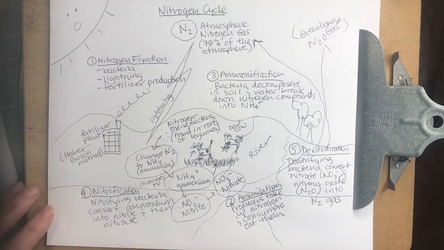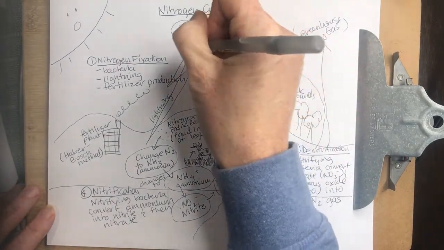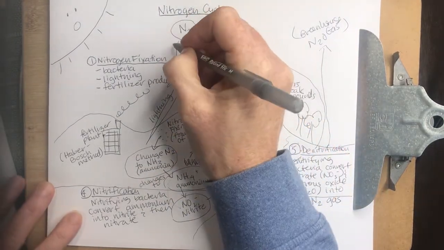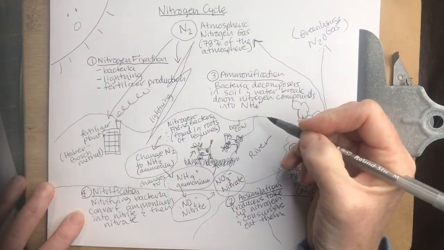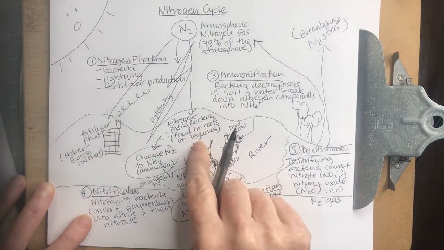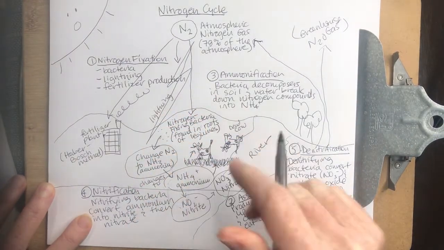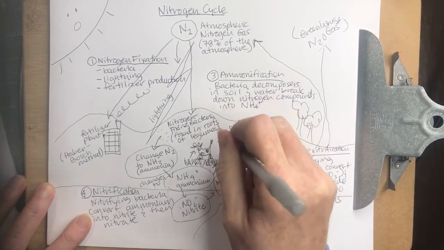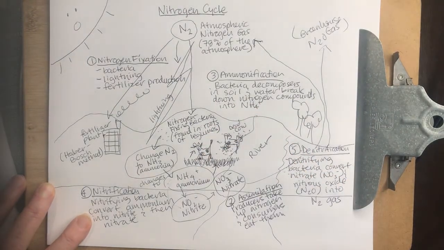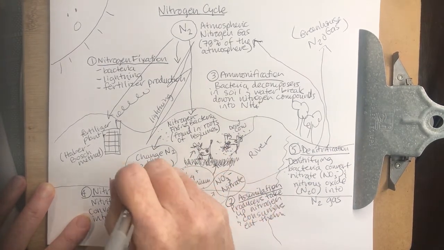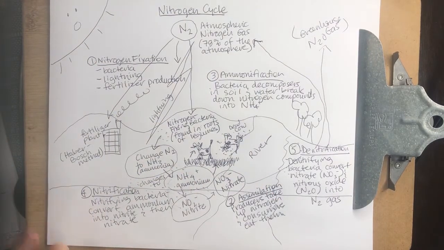Okay, so let's make some more arrows to connect all of these pieces. We had lightning, we had the fertilizer factory contributing to atmospheric nitrogen conversion, and we had the bacteria doing all of this work over here, including the bacteria that break down the cows and return that nitrogen back into the soil. So let's add some bacteria to show these are bacteria doing all of these conversion steps. All right, so I know it's a lot.